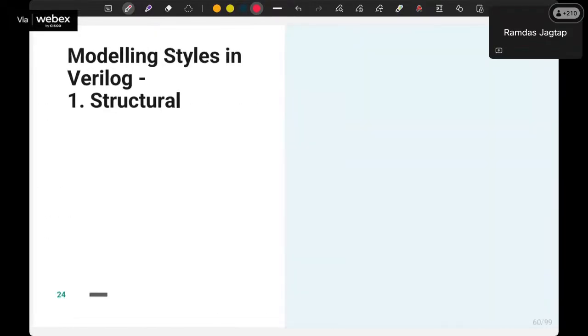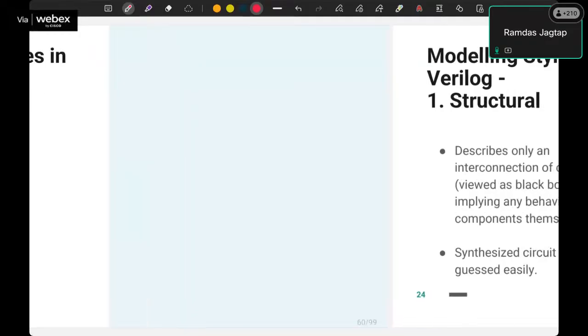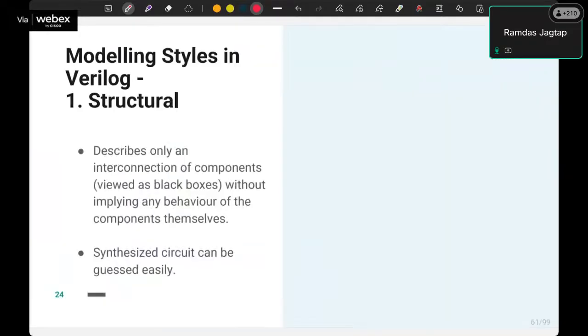Next we'll see the modeling styles in Verilog. In Verilog we have different modeling styles. First we'll see structural modeling. We describe our circuit in a particular language, and that language generates the output of that code, which is nothing but our digital circuit.